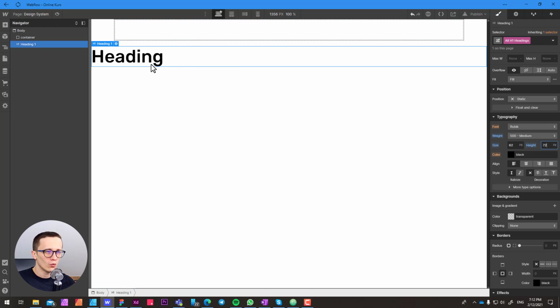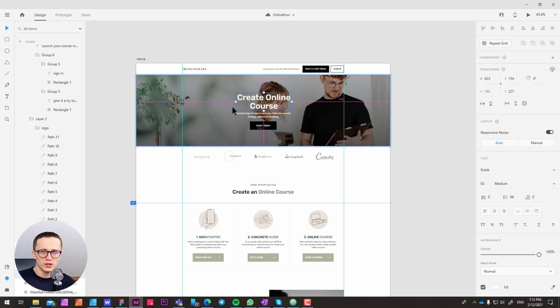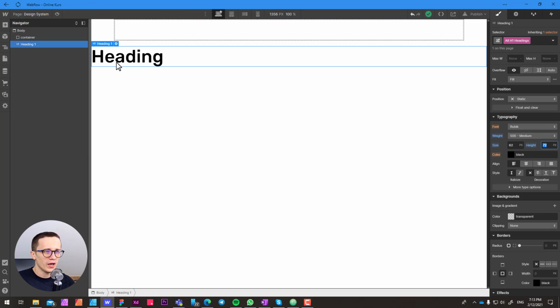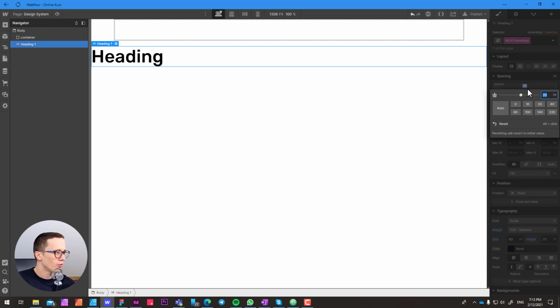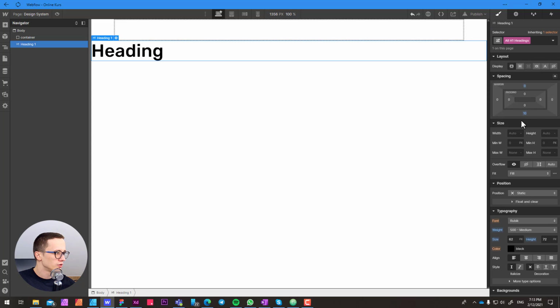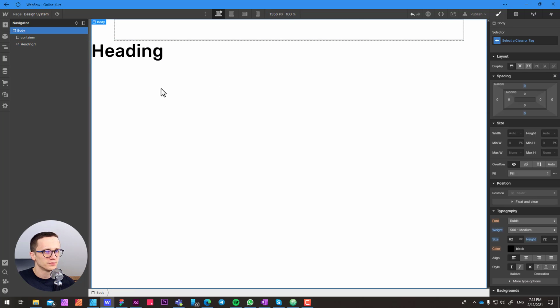Good. Wonderful. Now I don't want to apply the white color because later on I can create a combo class to it and modify just the color simply by this combo class. Okay, so I'm having my H1 level. Now what I also want to do, usually Webflow adds margins, so I want to make sure I reset these margins, set them to 0. So from the top and from the bottom.